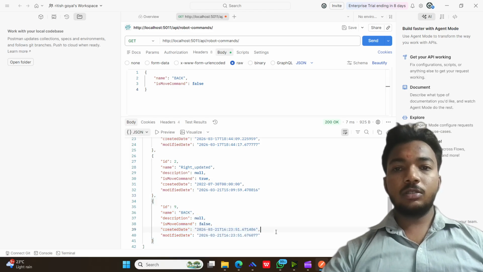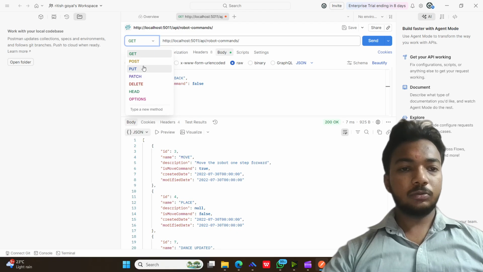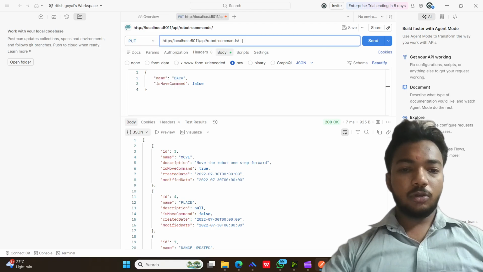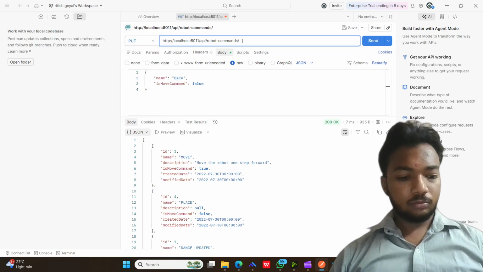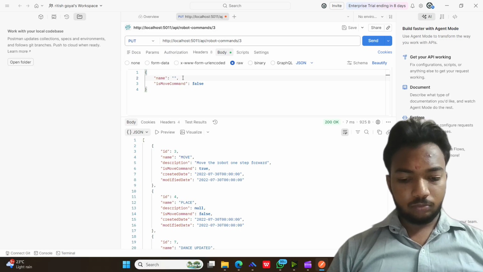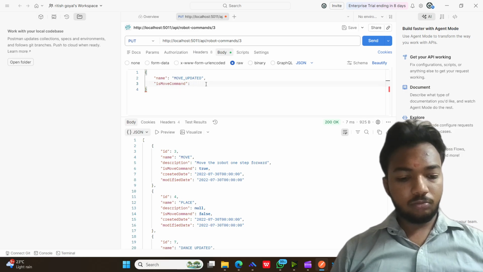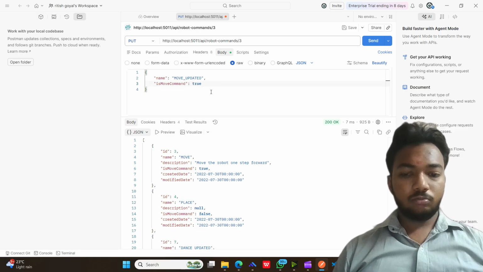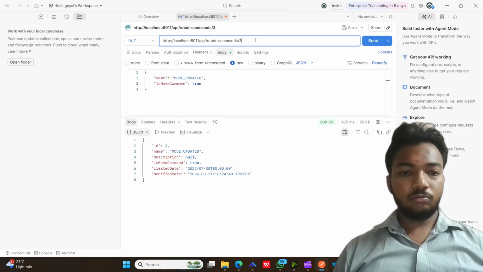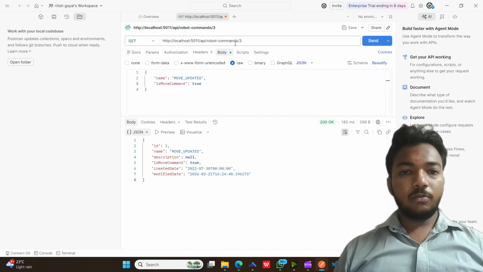Now let's update any ID. Suppose we are updating ID number 3, move, using the put command. So it is updated. We can also check using the get command.